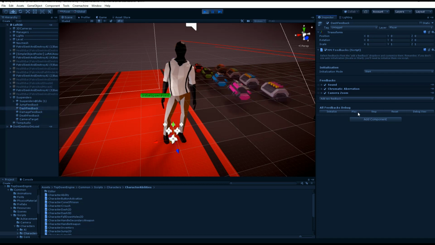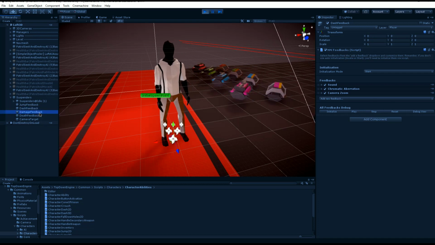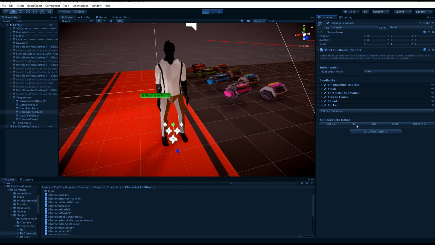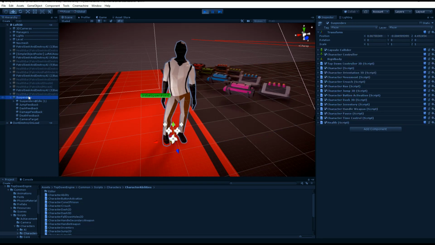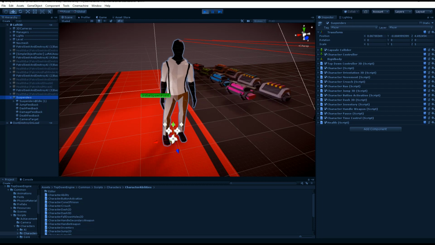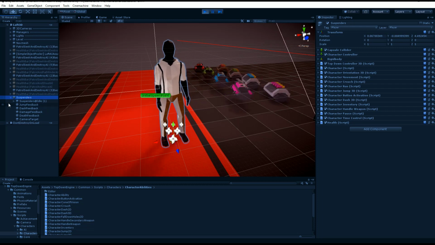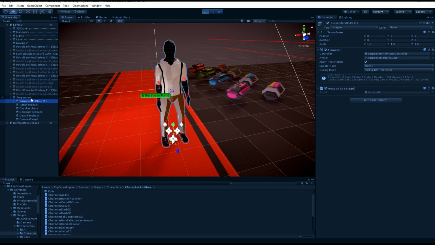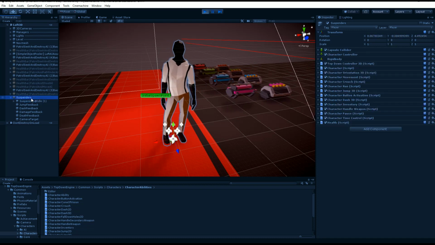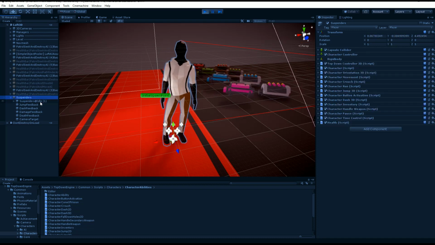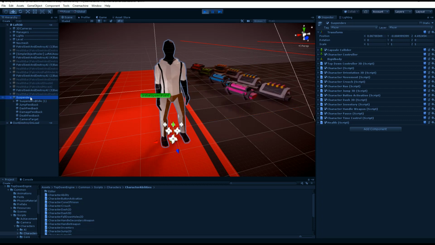Same for the dash, same if I take damage, you see that my shirt here starts to flicker. So all these are part of the character, and it's really important to know that your model shouldn't be on the same level, because your model is going to be rotated around and stuff just for visuals by the logic that is at this top level.